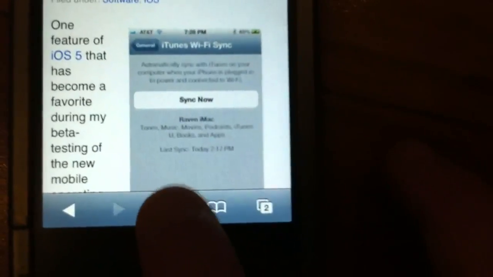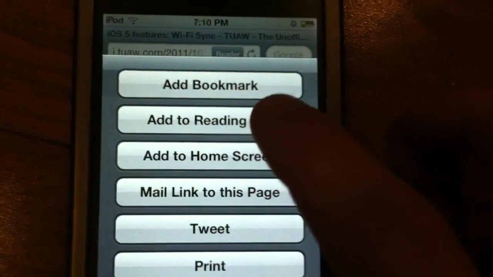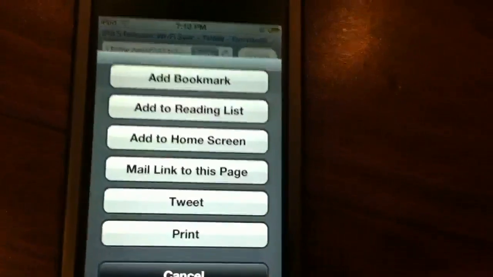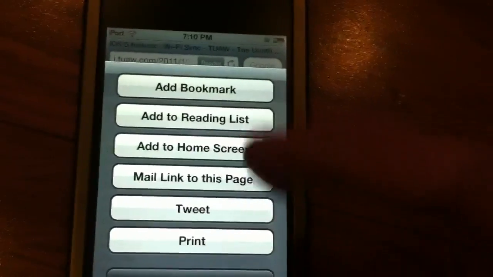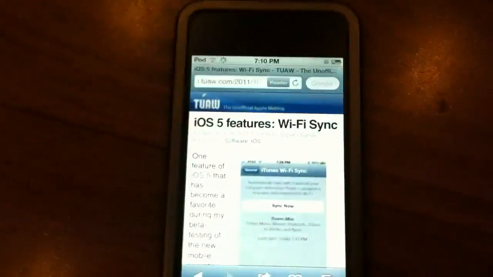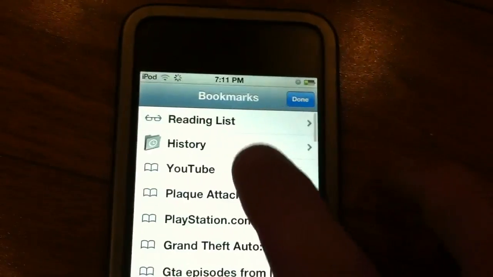So next is right here, you can add to Reading List, and what Reading List is, basically, is a single place where you have all of your articles that you want to read later. So say I want to add this to Reading List, and then when you want to read it, you go into Bookmarks and go to the very top.